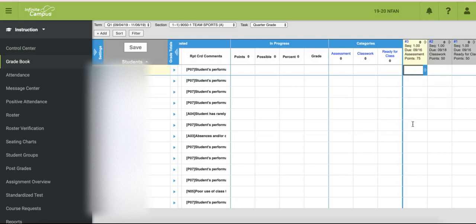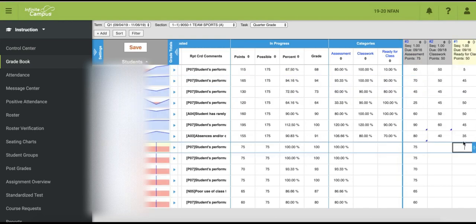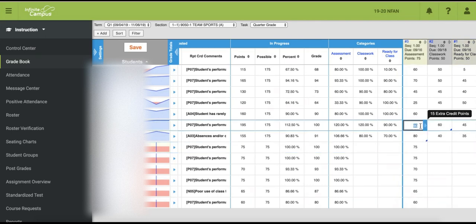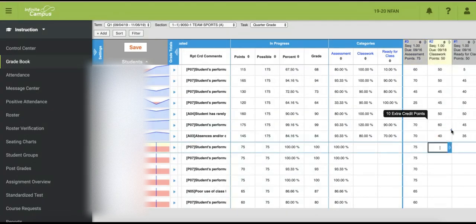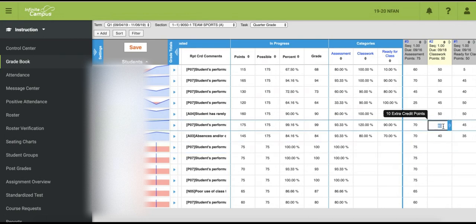Since this is for demonstration purposes, I can randomly assign grades to students. Sometimes when you enter grades, you get a little triangle in the corner, and if you hover over it, it says 15 extra credit points. Maybe I did give extra credit, or it just was a typo, so it's nice to draw your attention to it. I noticed that this is a typo. I didn't mean to put 90. I meant to put 70. Same case here. I meant to put 70, but I put 80. Another example here, the blue corner arrow: it's only out of 50 points, so this is 10 extra credit points. It's a 50.